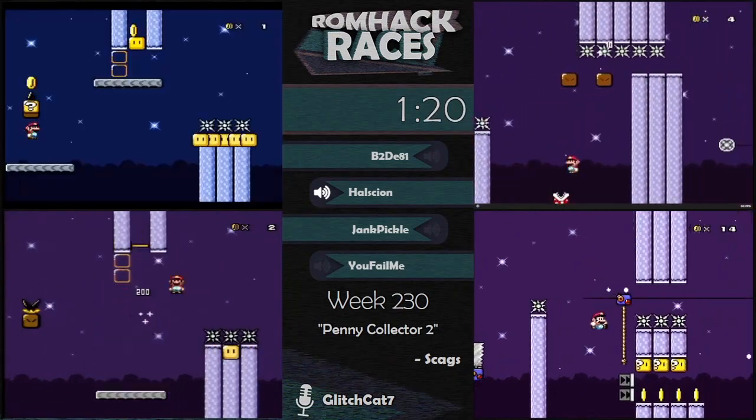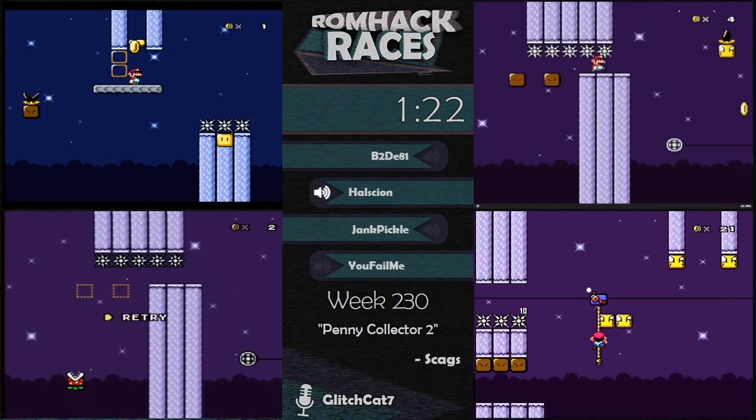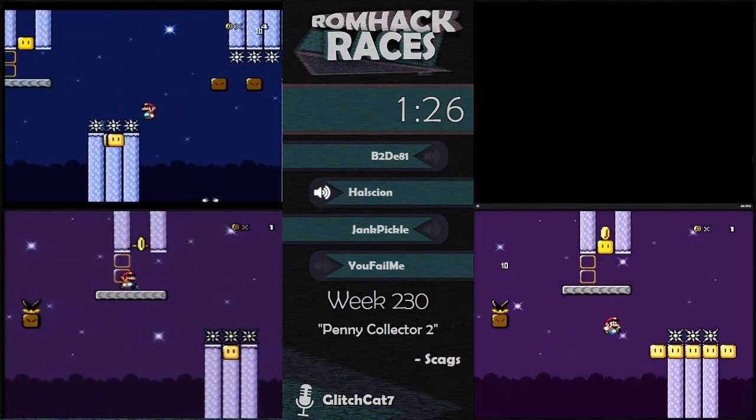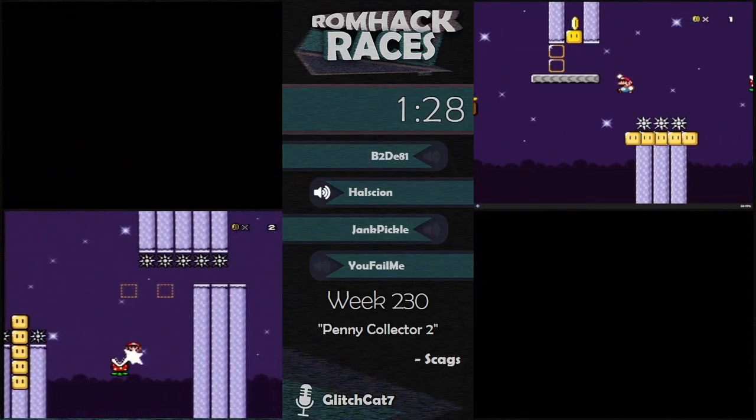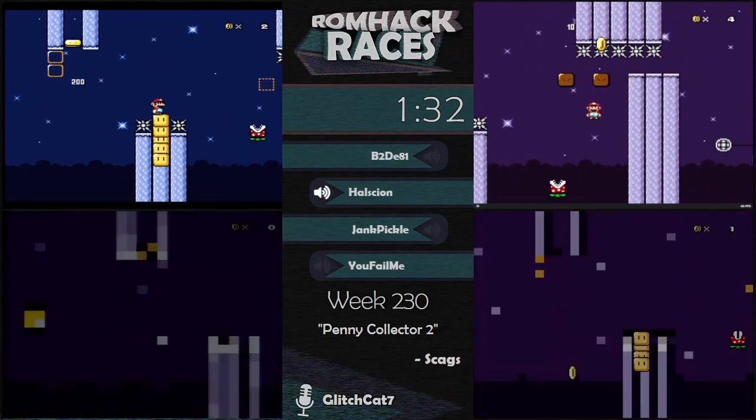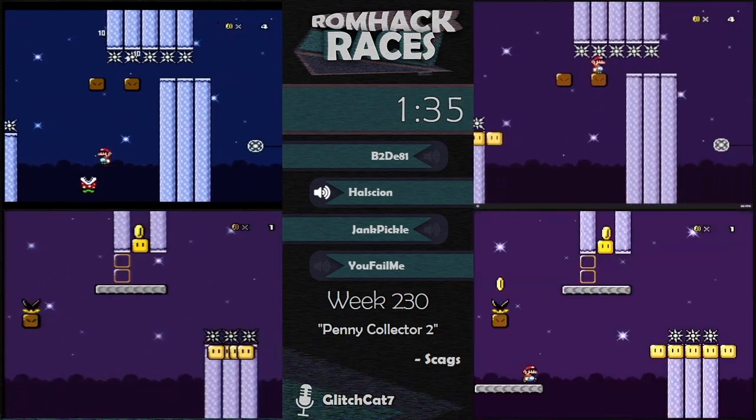You Fail Me in the lower right, making big moves. They know what they want to do, and they know how to do it. So we got some coins in the box. We got the Sprite coin that's hanging out up there. We got the Extendo platform, that yellow block platform that's moving.